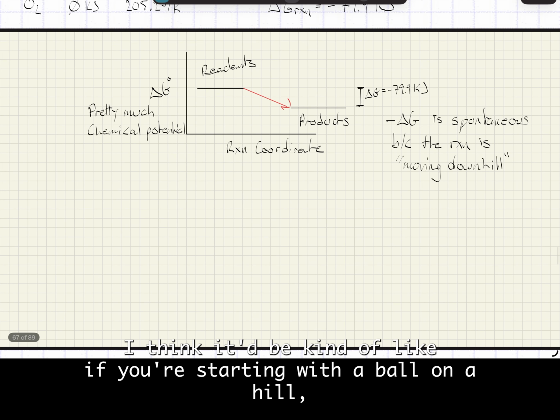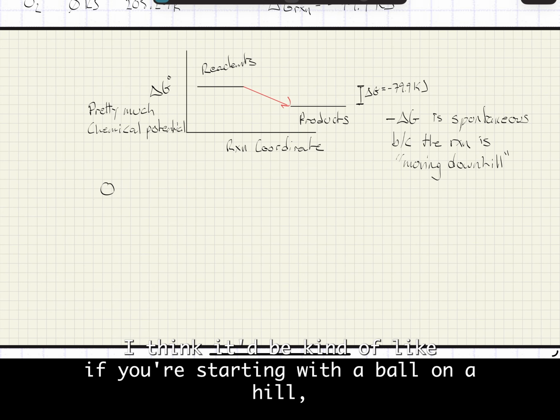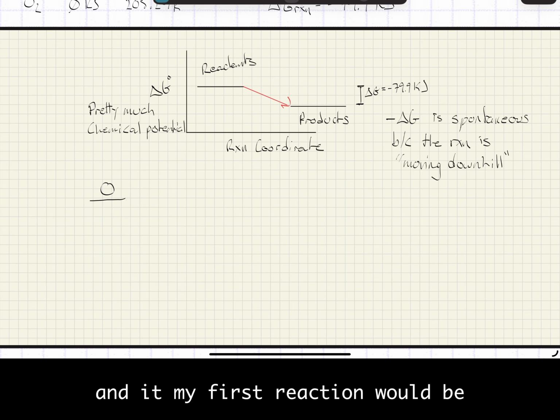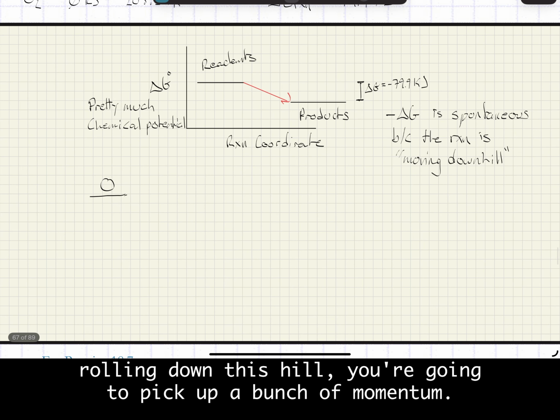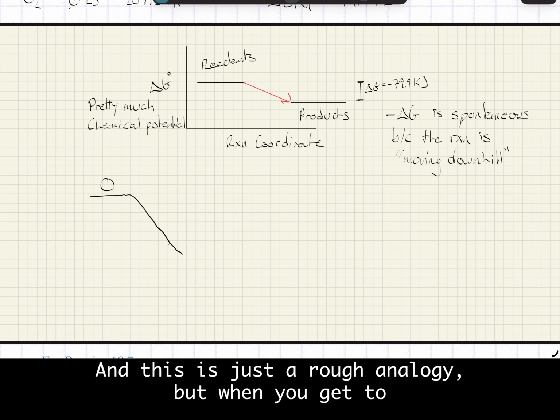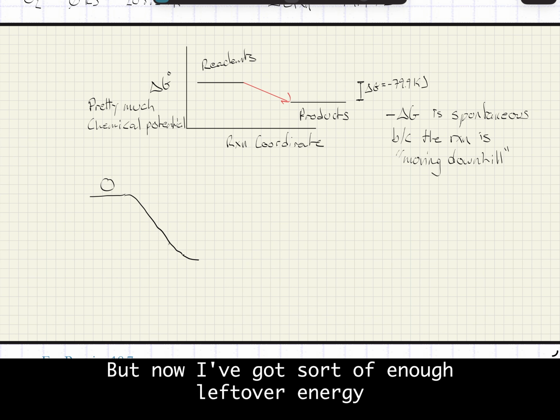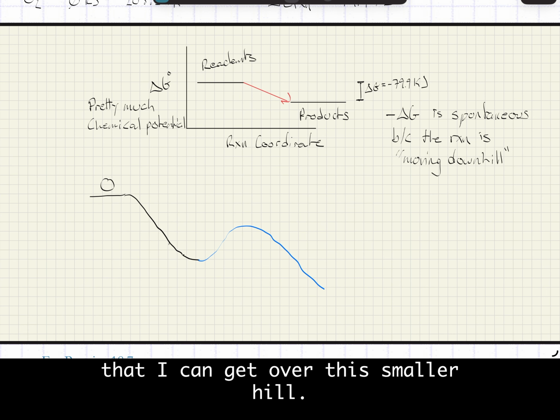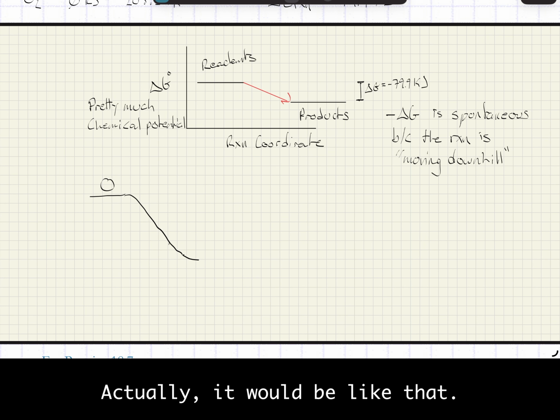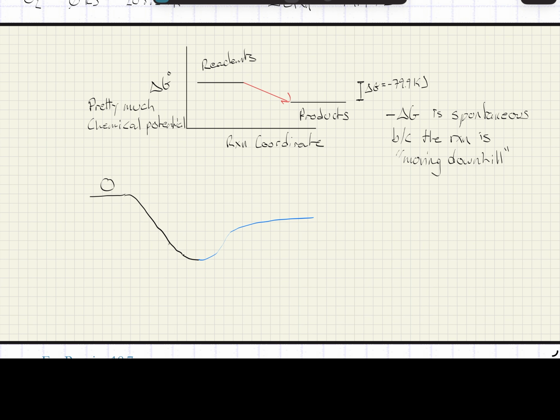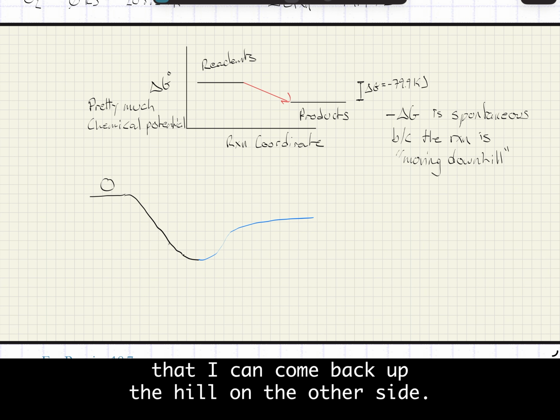I think it would be kind of like if you're starting with a ball on a hill, my first reaction would be rolling down this hill. You're going to pick up a bunch of momentum. And this is just a rough analogy, but when you get to the bottom of the hill, that's my first reaction, but now I've got enough leftover energy that I can get over this smaller hill. Actually, it wouldn't be like that. It would be like this. And so there's enough energy left over that I can come back up the hill on the other side.